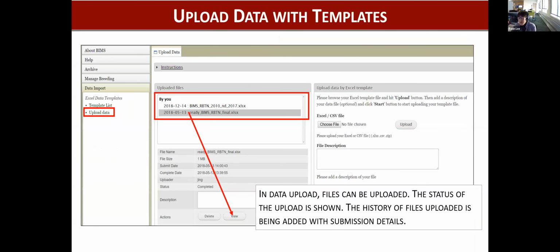And once you map your data to our template and are ready to upload, you come here, data import, then click upload data, choose the data Excel file, and then you upload. Once you upload, your job will show up in here.